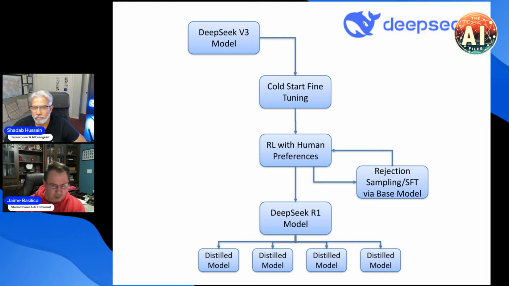I'll impart a few other quick comments because you did mention the hardware. There's certainly been enough news out there that this was trained on $6 million worth of hardware. There are NVIDIA chips being used. It is the older chips, the chips that are allowed to be imported into China. The question is whether or not that's it. Is there more hardware that was being used? We don't know that.